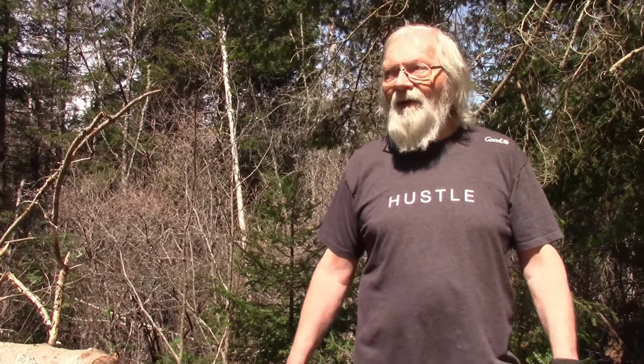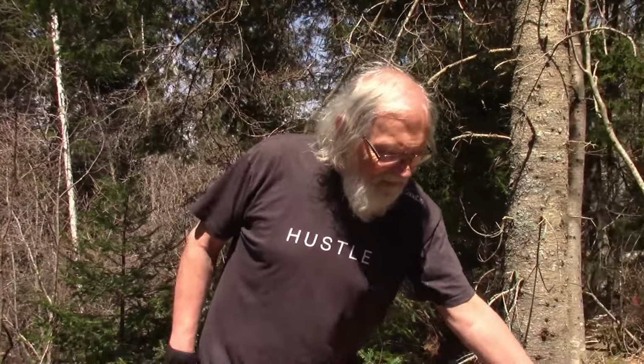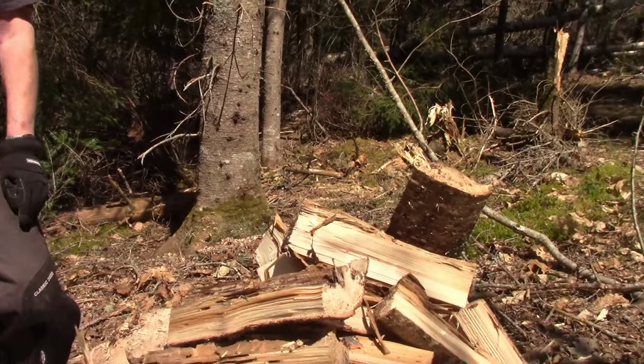We need them. It's a good climate change tree, a lovely tree for game. Acorns are widely used by many critters, including deer, raccoons, squirrels, all kinds. So that's why we're in here, and while in here, there's probably a couple more white birch that I will take out as payback for the work of getting in here. Basically all I took out of this fir was a pile of not so great firewood, but that's okay. The main thing is we're adjusting the woodlot to climate change and helping Mother Nature along.